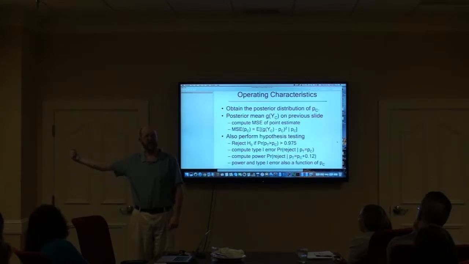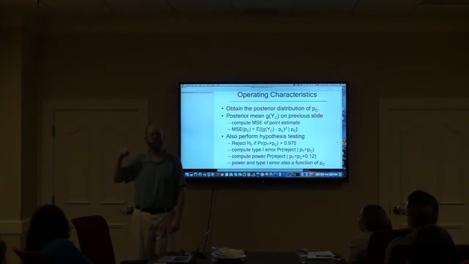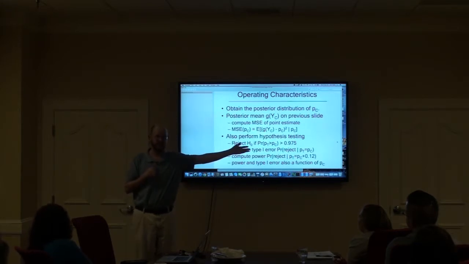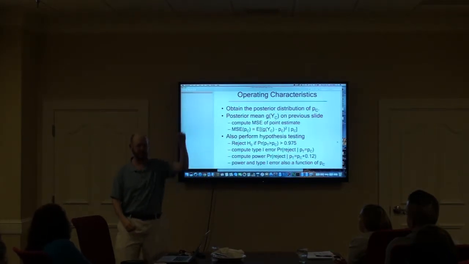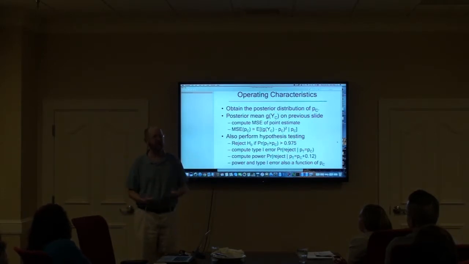Well, that changes the operating characteristics on that side because I'm always pulling the control arm up, and I'm making it harder to win. You pull the control arm up, the treatment arm has to work harder. So I make it harder to win the trial. On this side, I'm pulling controls that would naturally be higher than 65% down. That makes it easier to win. So imagine, the treatment's got to jump over a bar. I pull the bar down, it's easier to jump over it. So the operating characteristics reflect that.